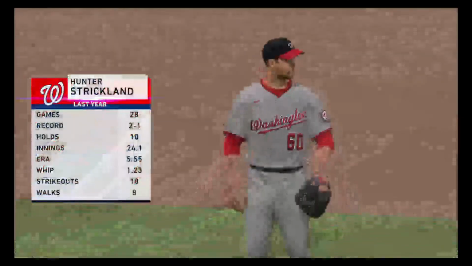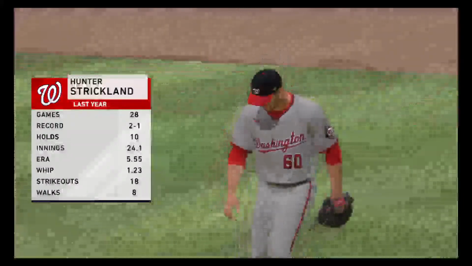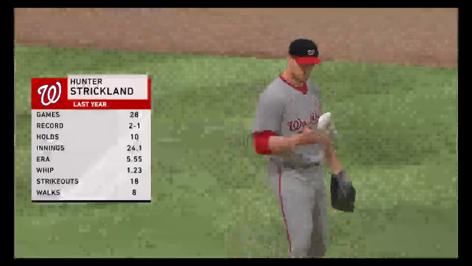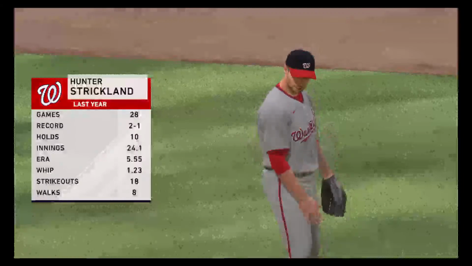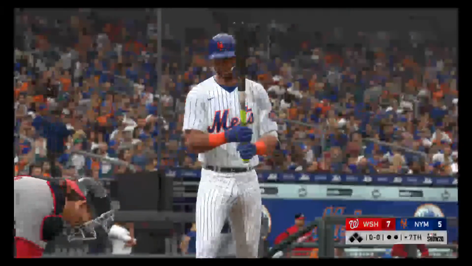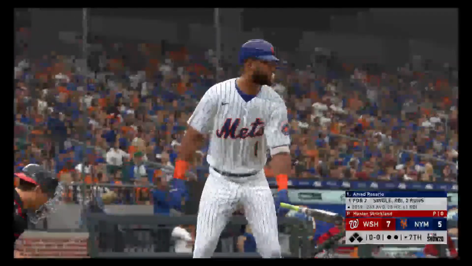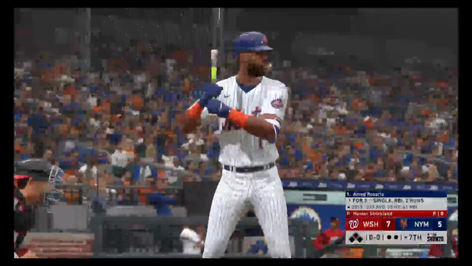Hunter Strickland gets the call from the pen to take over on the mound and start the home 7th. Number 60, Hunter Strickland. Now back to the top of the lineup. Stepping in, Amed Rosario. He'll try and get something started in the home half of the 7th.